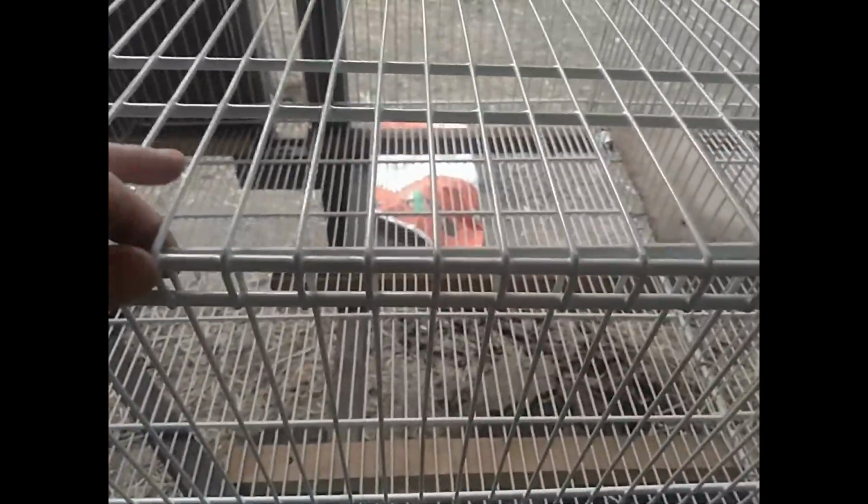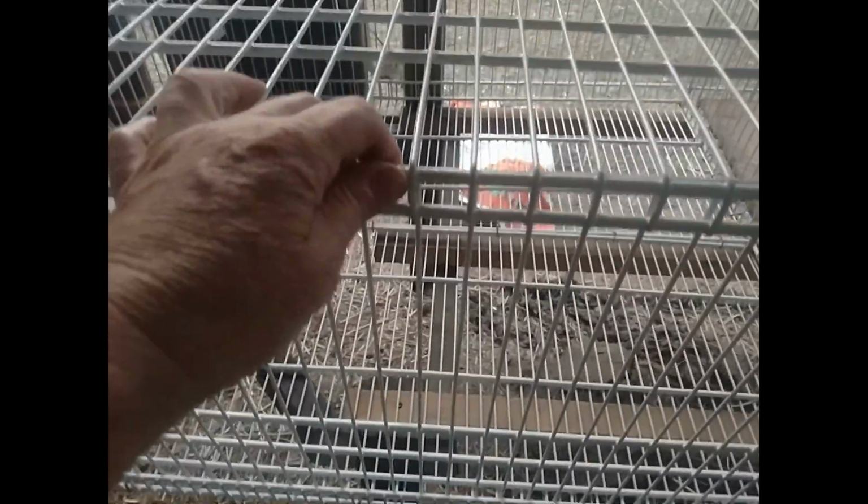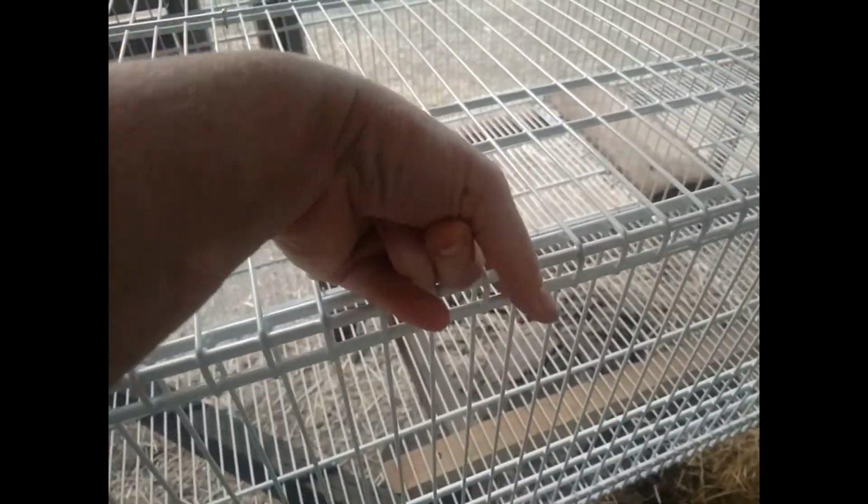And what I can do is, and I haven't needed to, but for this, I only have 2 cages that are 3 foot in length, and the lid is not as heavy, so I may put like a D-ring here when I put my buck in here, just so that he can't jump up and lift the cage, or I'll do a snap ring or something that's easy to get in and out quickly for me.